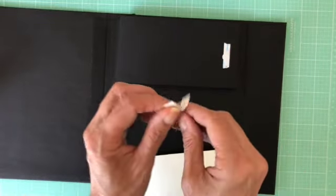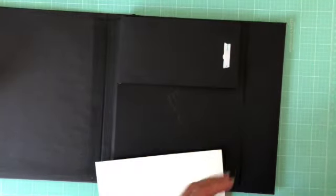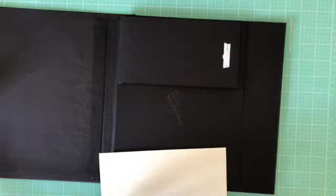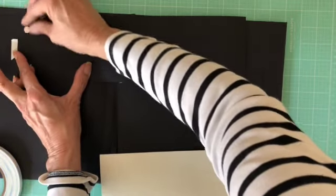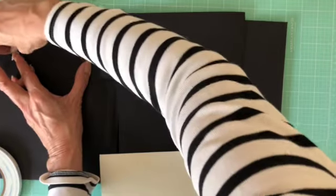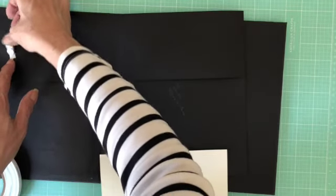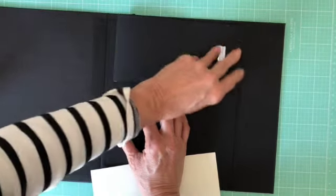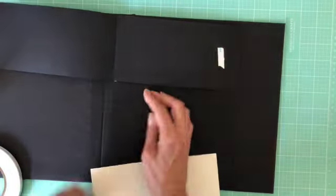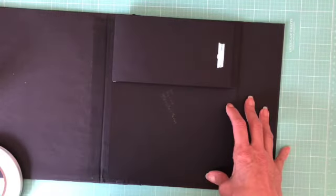And now my tape is on the wrong side, so bear with me. Open that, find the mate, and then get another piece of tape. Okay, closing my flap, pressing down, and then there's my magnet. And then I've got my tape over it to kind of soften the edges once I go back and put my designer paper in. So that is the end of page 1. Now we're off to page 2.